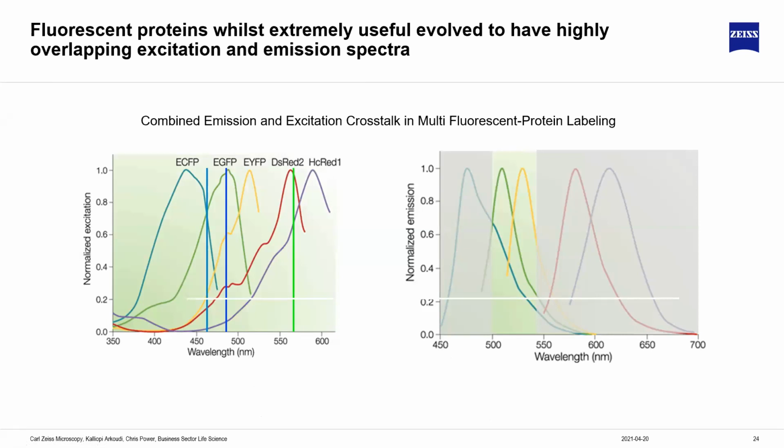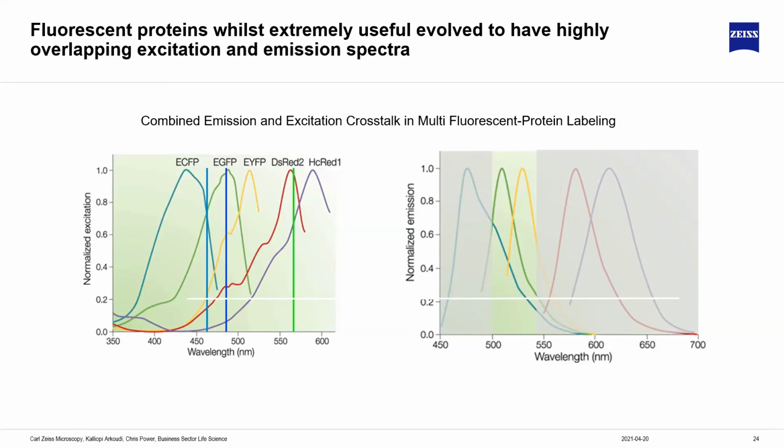And these variants were discovered not just in jellyfish, but in other marine organisms. Predominantly, they were found in coral reefs and other things that were stuck living under the sea in the sun. And they were really useful for transgenics, but they also had extremely broad excitation and extremely broad emission profiles. Now, you think this is a bad thing, and from a microscopy perspective, yes, it is a bad thing. From the coral's perspective, it was a great thing, because if you're a coral and you're sat down in Australia in the sun all day and you're being hit by harmful UV and you can't have sun cream, what's quite useful is the ability to absorb the more damaging UV wavelengths and to do something with that energy, which in the case of the corals is to shift it across.